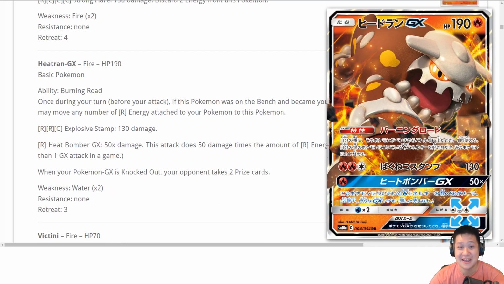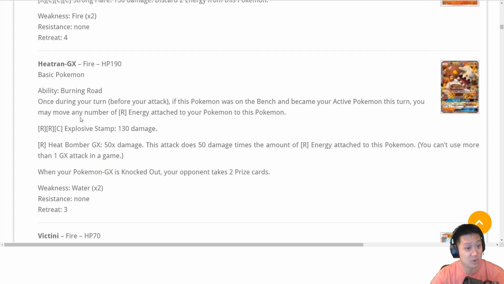Alright, a GX, man. Pokemon recently, they're good with their GXs. Take a look at this guy. Whoever's in front of this guy's about to get pounded, man. So, 190 HP, great. That is one of the better of the basics. Here we go, Burning Road. If this Pokemon's on your bench, and it switches in, you get to take energies off, say your Charizard tag team or something, and put it on.